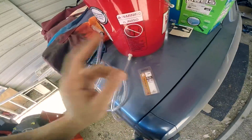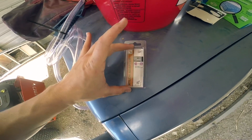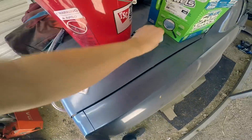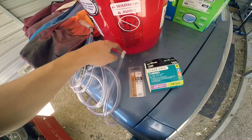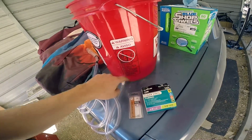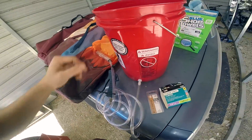I'll show you exactly what I bought — this is all from Tractor Supply, by the way. If you could find something cheaper than a $6 five-gallon bucket, you're welcome to use that. This was a little nylon adapter fitting from the tractor section, right next to the clear vinyl tubing, which was three-eighths inside diameter and half-inch outside diameter — which is why I got the three-eighths fitting. This is actually a three-eighths fitting but the threads are one-half. I had to enlarge the hole just a little bit to get that to thread in place. I may add some silicone around here to keep it from leaking. I'm going to tape this up, plug in the air compressor, get that charged up, and we'll see how it does.